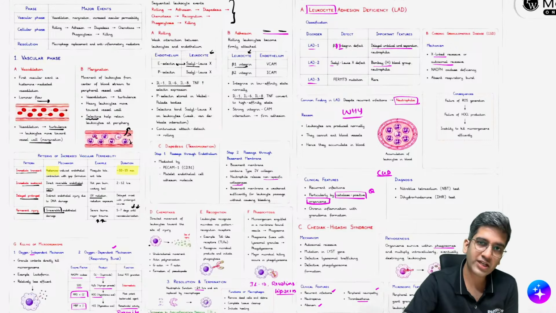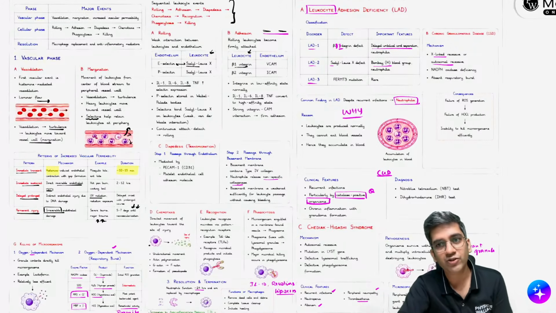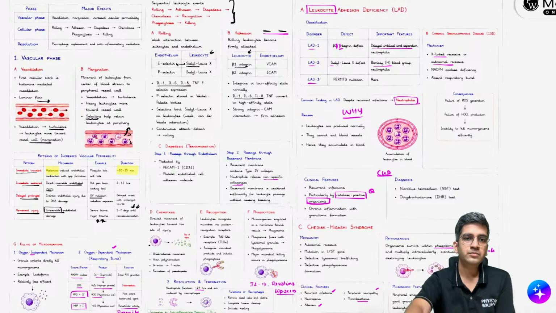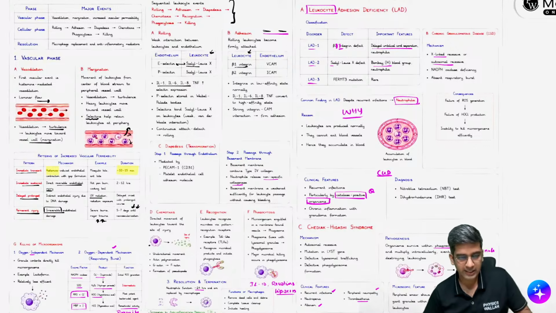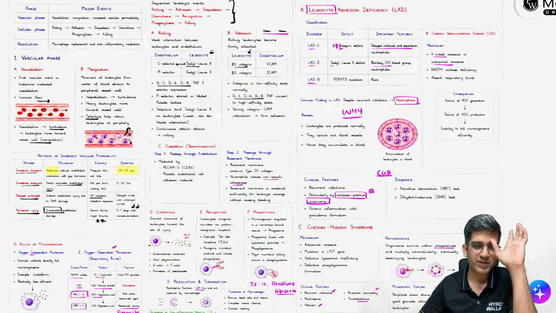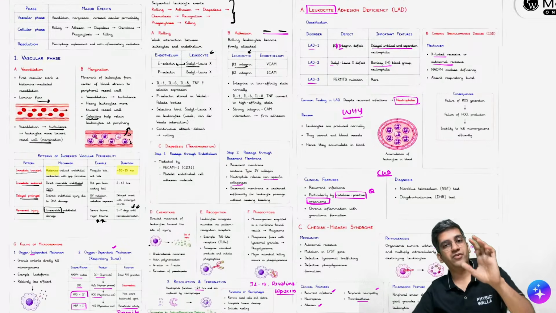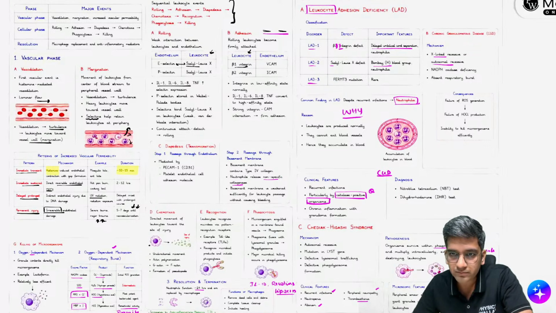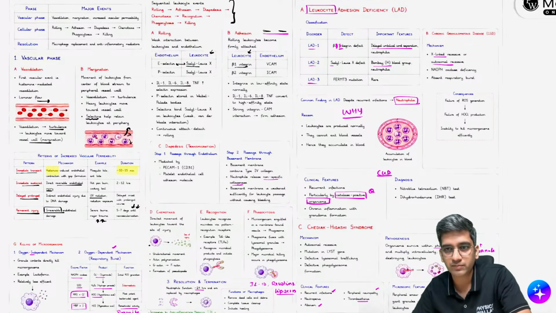I'll ask you questions on chronic inflammation. I want you guys to answer. Then we'll go to chronic inflammation per se. Fine. What is the prototype of chronic inflammation? Everyone online, answer. Simple questions. TB is a prototype of chronic inflammation, right? What is the microscopic feature of classical chronic inflammation? Whatever comes to mind.